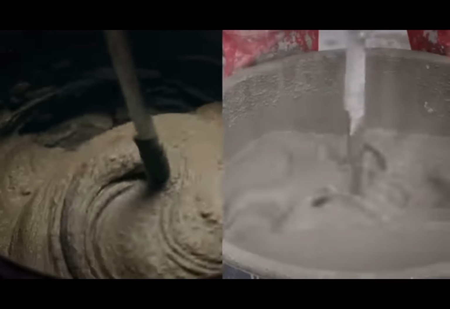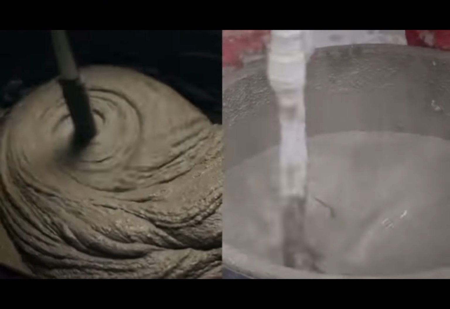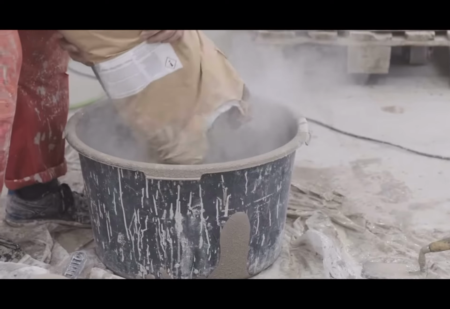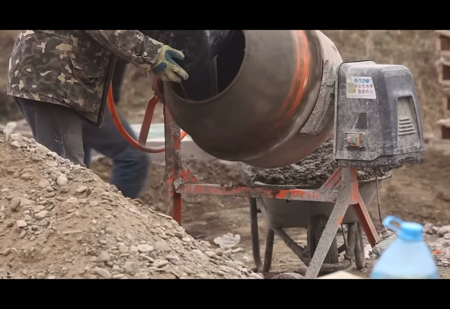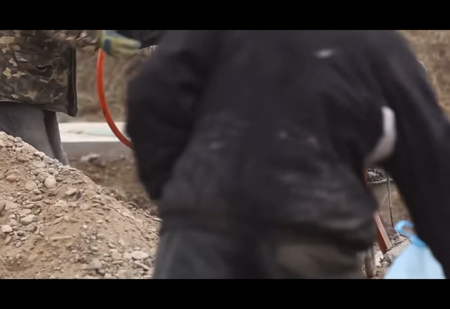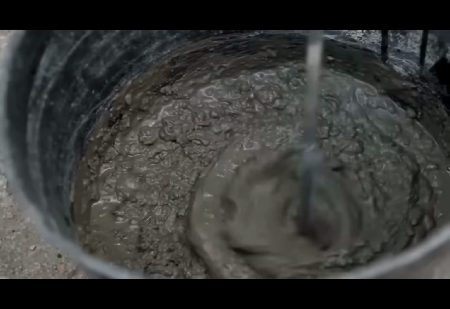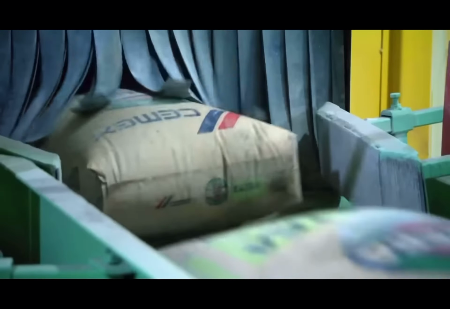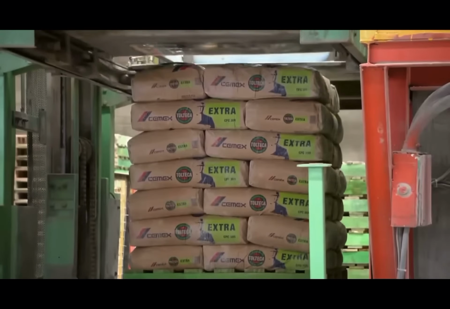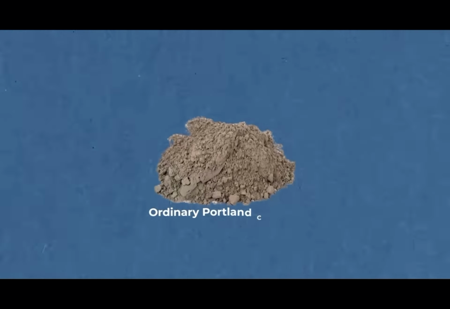Interchangeably used, cement and concrete are entirely different products. In fact, cement is one of the primary raw materials used in the production of concrete, along with water and aggregate. The process of concrete making starts with making cement, the crucial binding material that holds the water and aggregates together in concrete. There are many different kinds of cement, but the most commonly used is ordinary Portland cement.